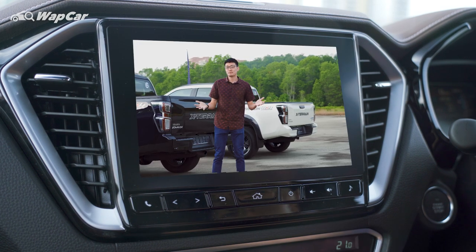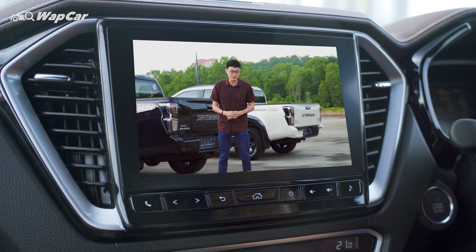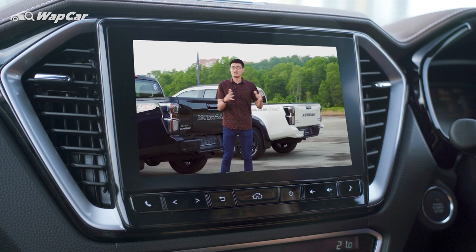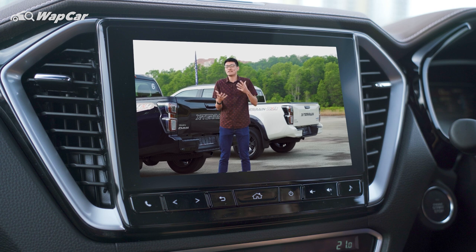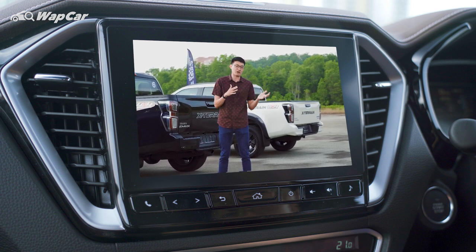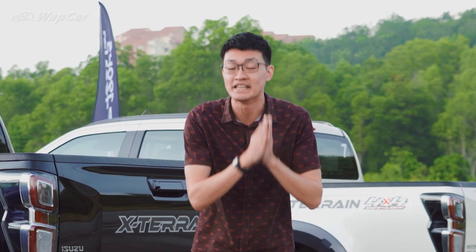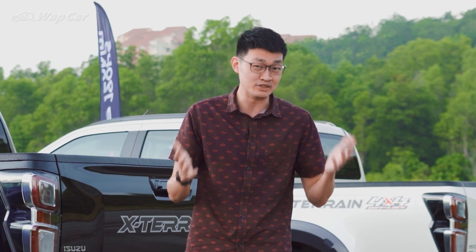So there you go, ladies and gentlemen — a look into the ADAS suite on board the Isuzu D-MAX X-Terrain. I will admit there was a time when I felt these kinds of assistants were a little too much, from the mentality of 'if you need computers to help you drive, you shouldn't be driving' — but this has legitimately saved my skin in a real-life scenario. I was saved by a forward collision warning system. We're all humans, we all make mistakes, so if it's there, use it.